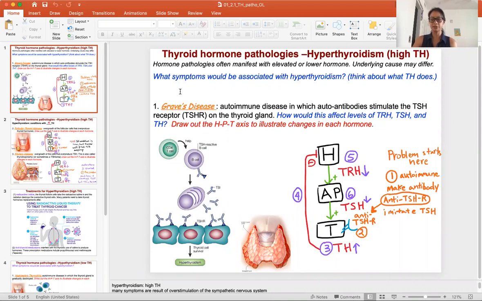So I want you to use them and follow the steps and try to do a few on problems that we have not drawn them for. So let's take a look at this. So here we have Graves' disease, and you'll do a case study on this as well. So you should try the case study actually before you look at this slide.